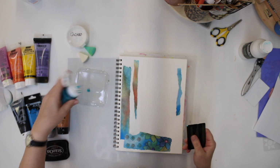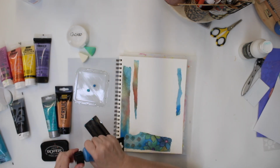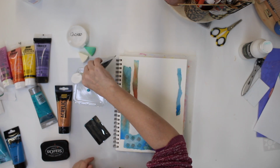Now that I have a jump off with the collage, I start adding acrylic paints. I put several colors on my palette and use an old gift or credit card to scrape them onto my page.